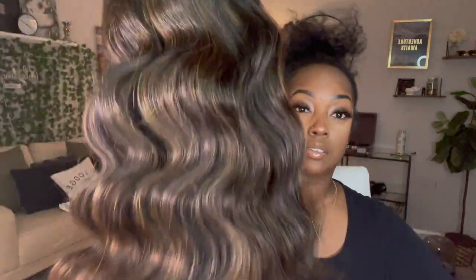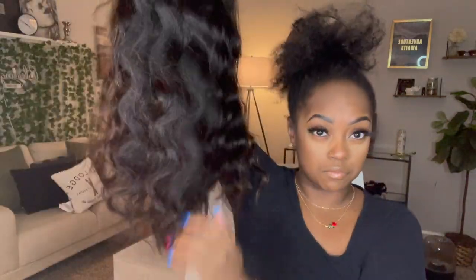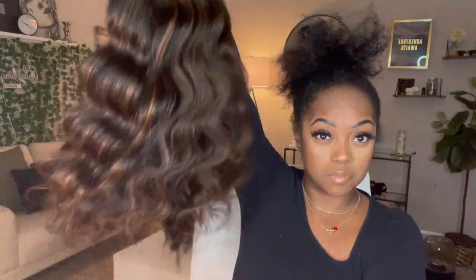So I'm excited about installing this wig. The highlights look so pretty. And another thing is it's black at the back and then the highlights are at the top. So it's kind of funky and it's really cute. So let's go ahead and get started.